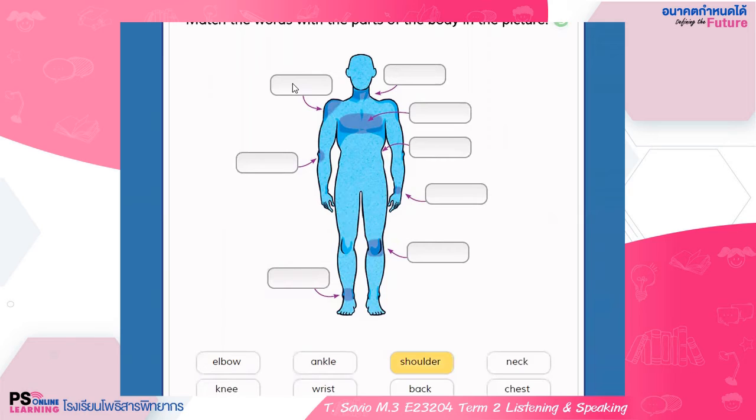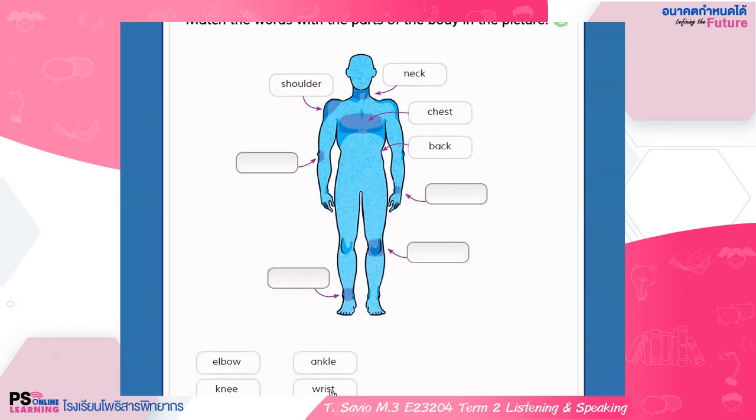Shoulder, neck, chest, back, wrist, knee, ankle, and elbow.